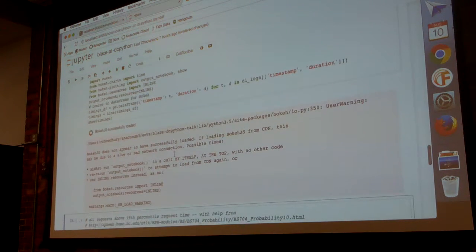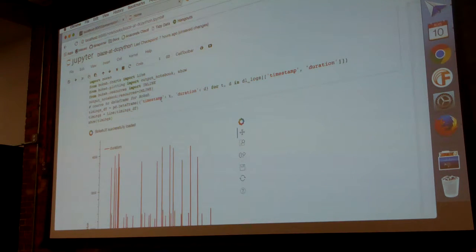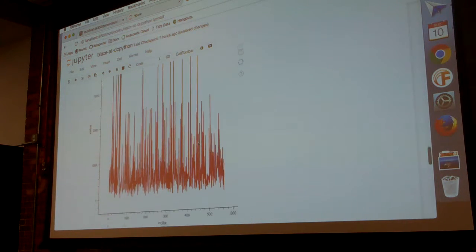So Bokeh has loaded. We're going to try and do this again. As you see, Wesley is very interested in learning more about Bokeh. Hooray! Look, it's a plot. You'll notice that we've got kind of weird and spiky requests here. Most everything is clustered down there under 1,000 milliseconds per request, but we've got a lot of weird spikes. So let's find out what's actually up there.